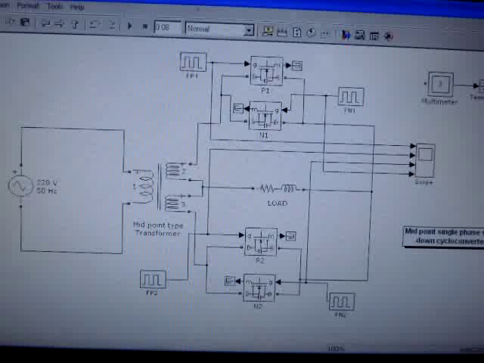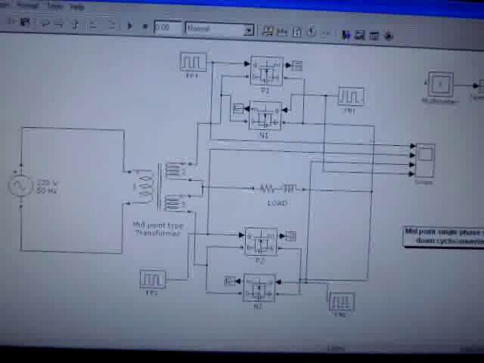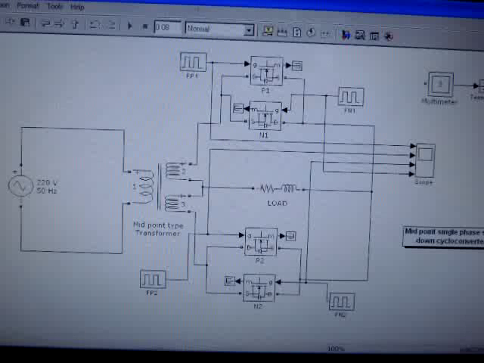P1, P2 conduct in the positive direction, and when N1, N2 conduct, the output is negative. So as you can see, the functioning is first P1 will conduct, then N2, then P2, then N1. This sequence is followed when we want the output supply frequency to be half of the input supply frequency. If you want it to be 1/4, then you will follow the sequence P1, N2, then again P1, N2, then P2, N1. Whatever the case might be.